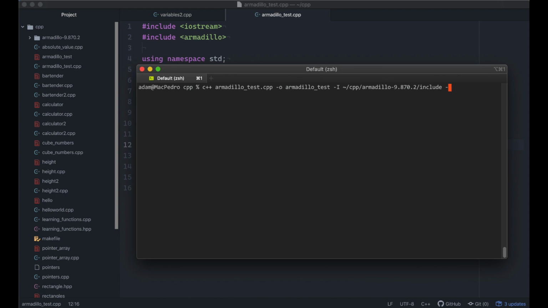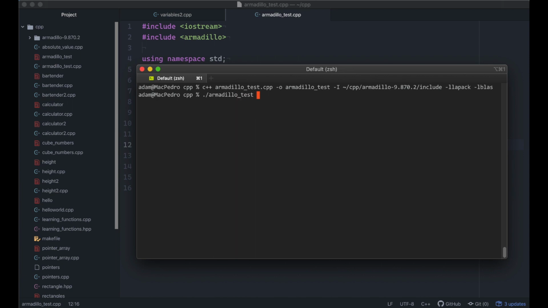So that's LAPACK, so it's -l and then lapack, LA for linear algebra. And also we're going to link to BLAS, so -l, little l, and then blas. On a Mac, if we do that, it should compile. Nice. And then we're going to try and run armadillo_test.